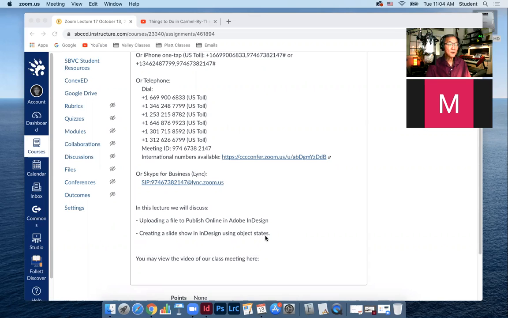And then I want to start talking about how to create what's called an object state, or object states, in InDesign. Again, it's one of the digital publishing features, and it allows you to do a lot of things. But the one I'm going to show you is how to create a slideshow.